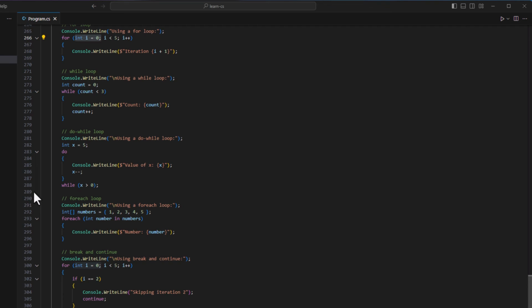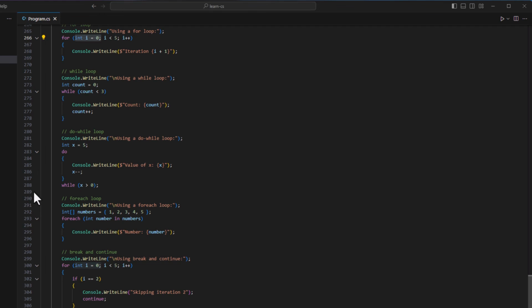While it's true, it'll run, but once it hits false, then it will exit the loop as well. And then a foreach loop is just a way for you to iterate over an array, and you can do much more complex objects as long as that object has the enumerable interface, the interfaces we talked about earlier. You can loop over those types of objects, but we're not going to go into that in this particular course. This is a high level course, just getting the primers for all of this stuff, so we won't cover that here.